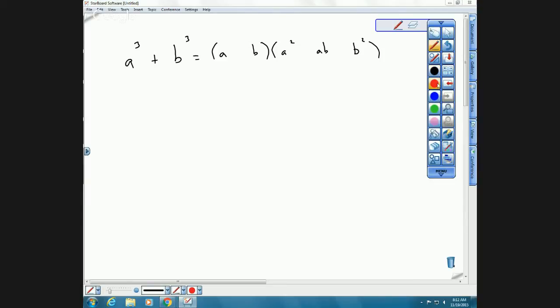And the way you remember what the signs are is, I think it's, what do they say, SOAP. So same, opposite, always plus. So right here, this is a plus, so you do the same sign, then you do the opposite sign, and then this one's always a plus. But again, you don't have to memorize that. I'm going to give it to you. That's fine.